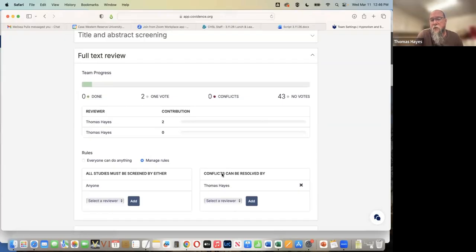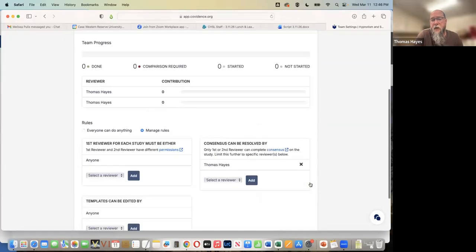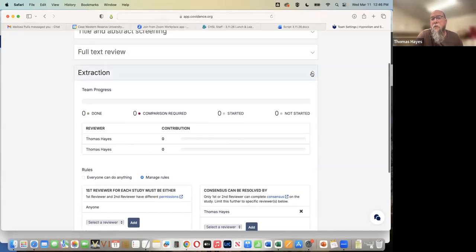So you have your conflicts here, and it also applies for data extraction. Everybody does this blinded, so everybody will go through the data extraction process too. There's going to have to be a consensus that is reached around some of the decisions that have been made about the data. And you need, again, a person who can make that decision as a final decision.